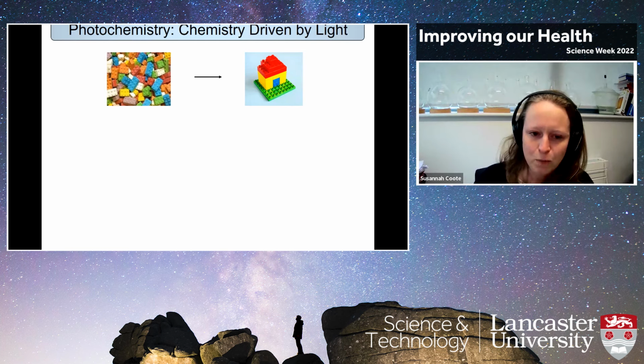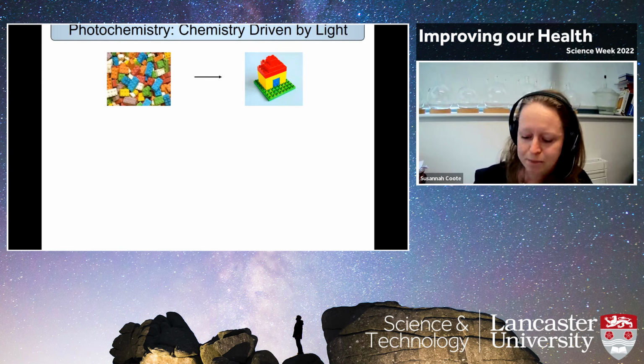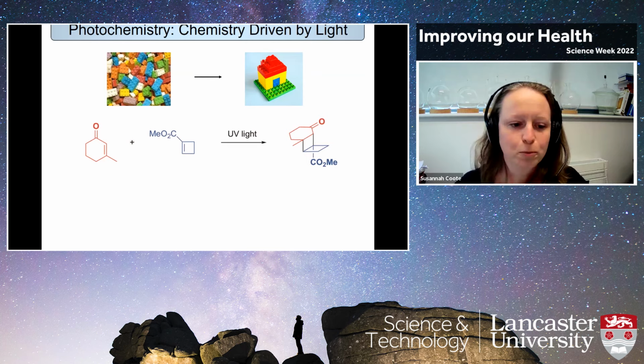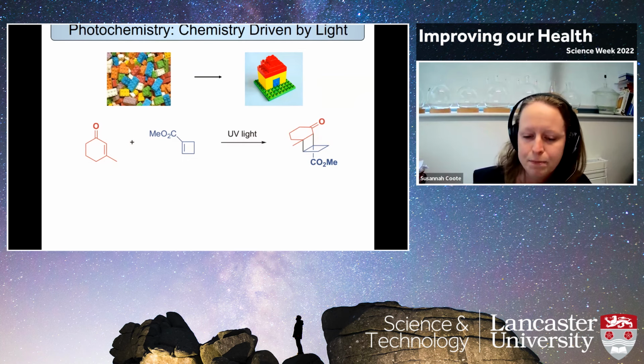So we take a molecule, we shine a light on it in the presence of a second molecule, and we can join those 2 together. So I can give an example here of the red molecule reacting with the blue molecule. In this case, it's the 2 double bonds that are going to react together. So what we do is we take a solution containing the red molecule and the blue molecule, we irradiate it with ultraviolet light, and we just stick those 2 molecules together. So this is the simplicity side of photochemistry, I guess. We just take these 2 things, we don't need to add anything else apart from light, we stick them together, we have our product at the end.